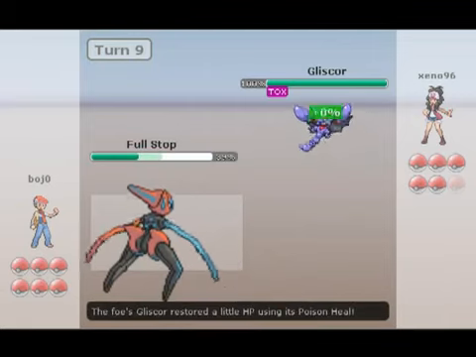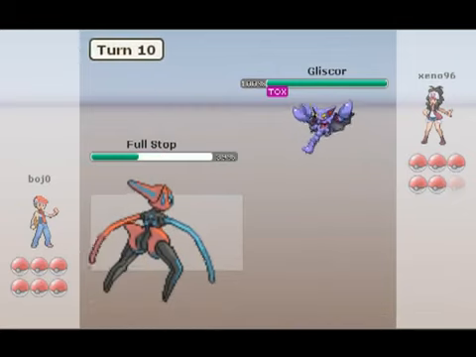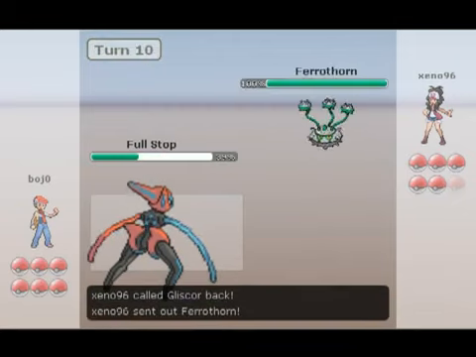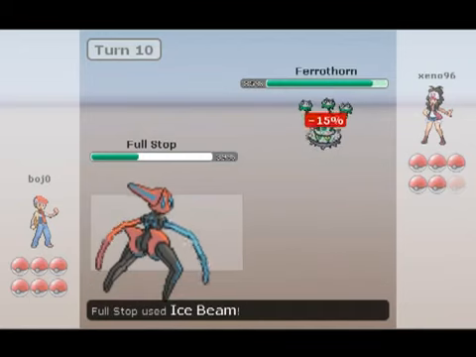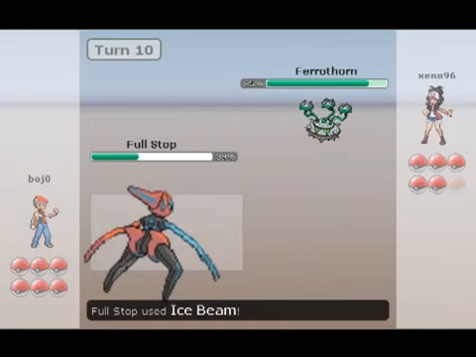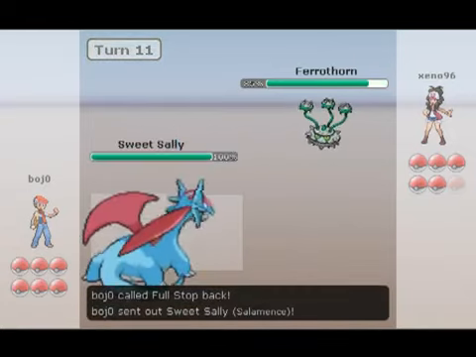Now normally this would be a good thing, but since I was baiting him to stay in, he's going to look at how little damage he's doing, and he's going to force himself to switch out, which doesn't work out for me because now he sees Deoxys has Ice Beam, and against Ferrothorn that's doing really pitiful damage, so I'm going to have to switch him out.